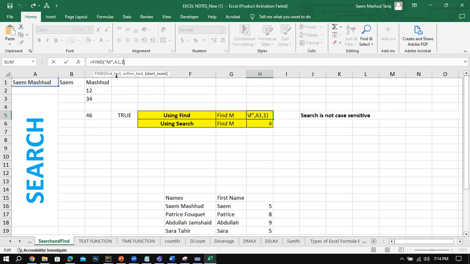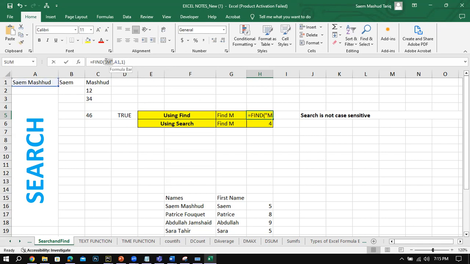Look at the syntax. It says find text. I'm trying to find capital M, in double quotes because it's user defined, comma, within text, from where you're trying to find. And 1 means I want to start searching from the first location. So it says 6.